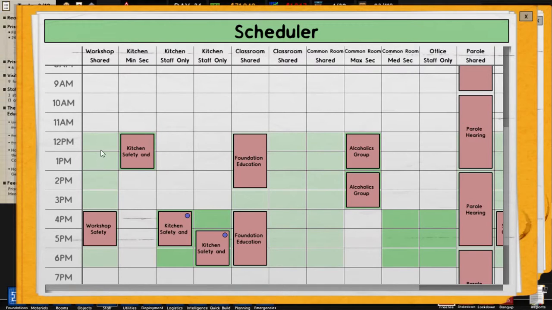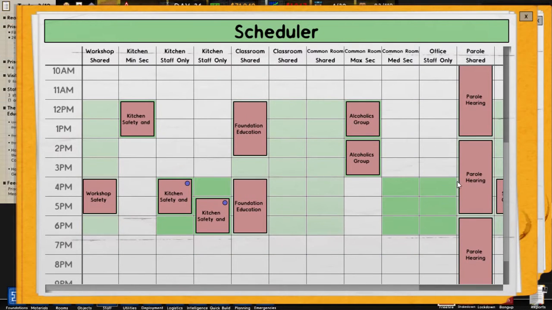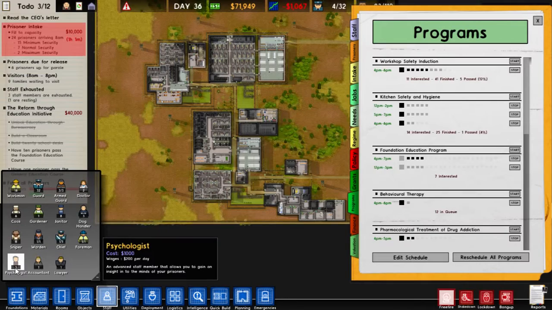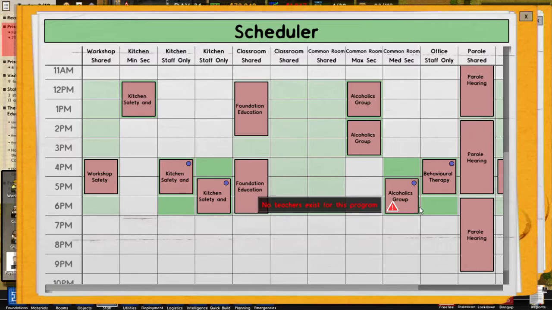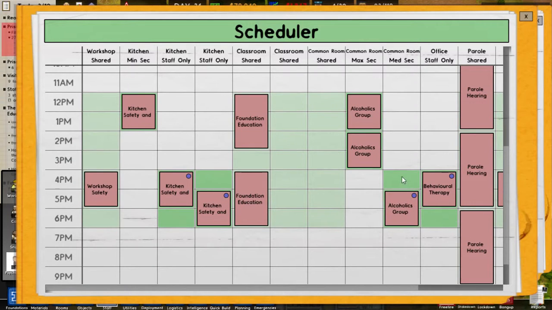And work, I guess, here's workshop safety, alcoholics therapy, in the common room, and then that means you can't do office staff only. And then they can't do their behavioral therapy, which then gets them killed, seems like. Can't do that. Actually, we can do that, and we can have 2. Get 2 staff members to do that. This is basically us also fixing this prison, too. So that's nice to see, too. If I can actually do that. Then there you go. That works. Another alcoholics group as well.